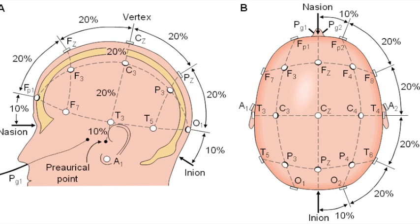Before we get started with our actual client, I have the image of the 10-20 system on your screen here. Just to remind you that the 10-20 system stands for 10 or 20% apart from each other. The first thing we're going to do is look for CZ, and then we can measure pretty much where every other site is based upon where CZ is. We're also going to measure the circumference, and that's going to help us find the sites around the peripheral areas.